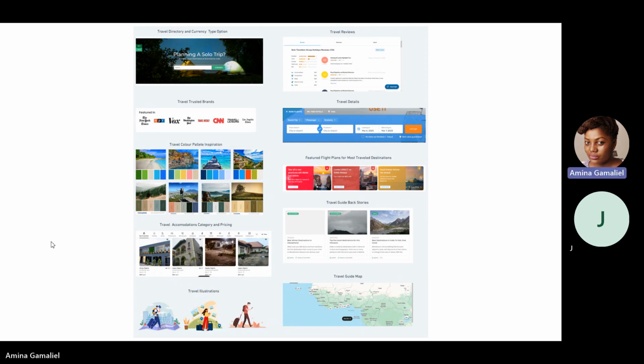Now, what it has is a currency type. I'm in Nigeria now, for instance, and I want to travel and I want to see the currency rates. There's this small green button that has 2 shades of green up there. You can switch the currency right from there. And that is the main reason I have this particular screen grab there. It's nice to just know how much you're paying sometimes.